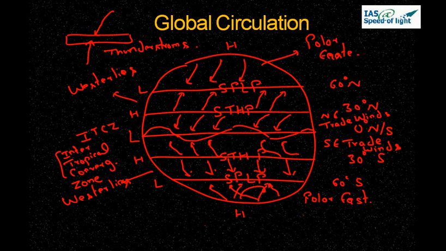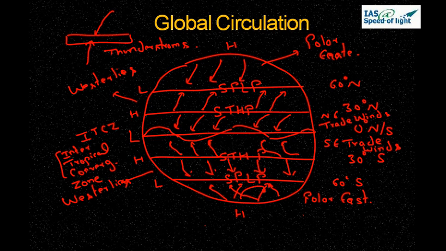So thunderstorms. This is a very simple global circulation model, and it follows with logic. We started from the high pressure to the low pressure, and the cause of the high pressure and low pressure is the difference in surface heating, the region of convergence, the region of divergence, then the winds which get their name from the direction from which they are coming.